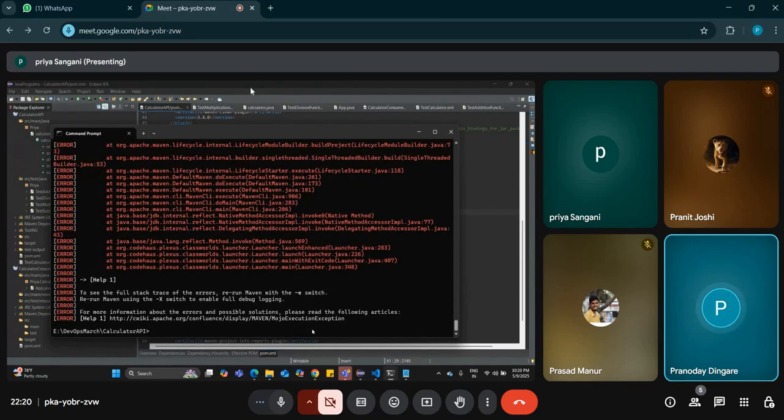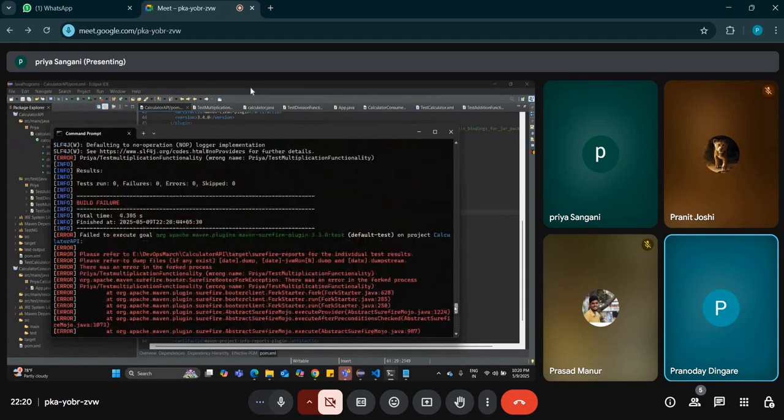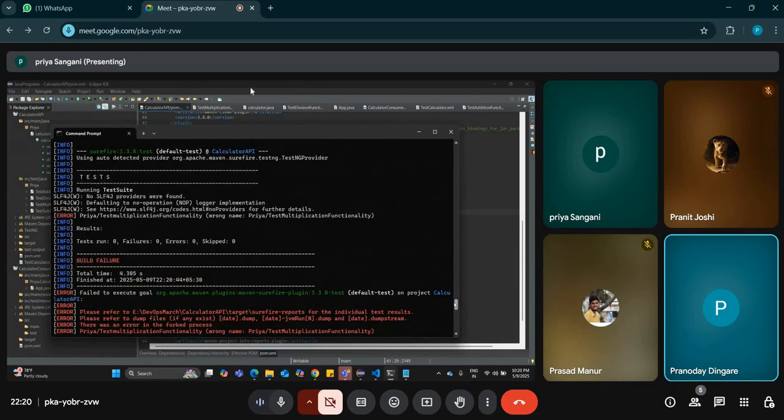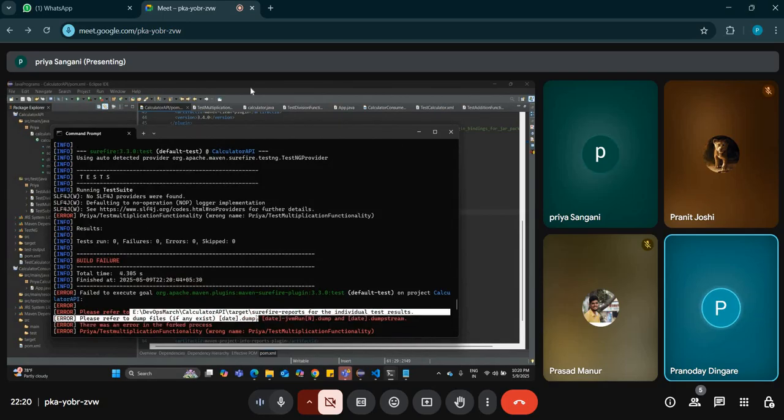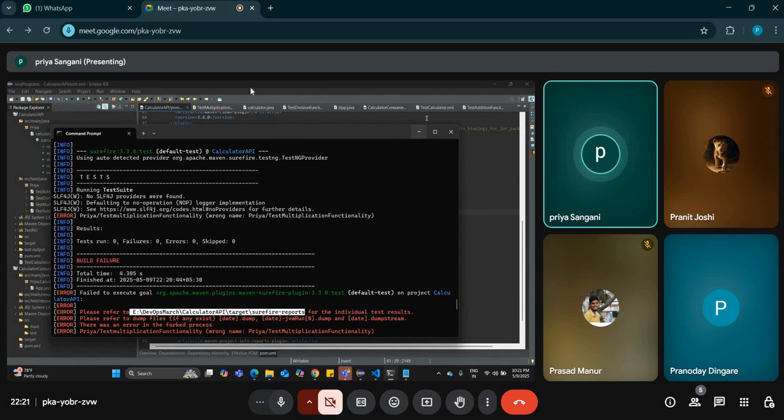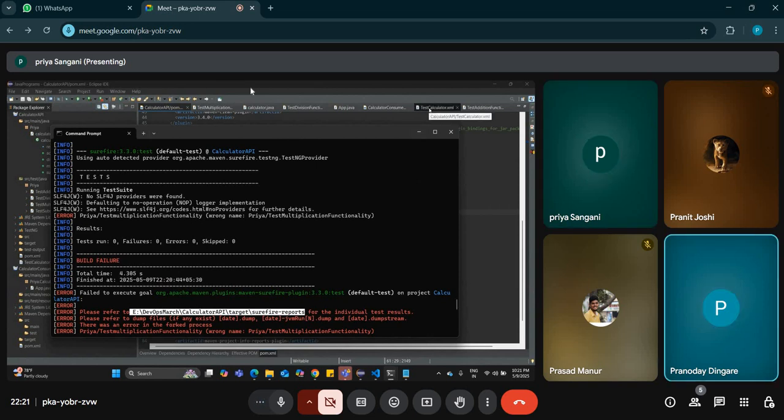Now just scroll up. Wait. What it says? Surefire reports for individual test results. Correct. Okay. So path. Exit state. Okay. Can you just check that path maybe?